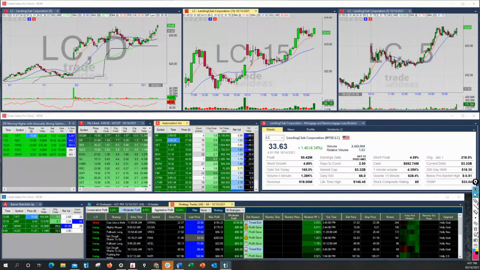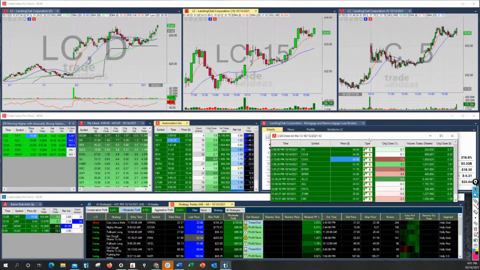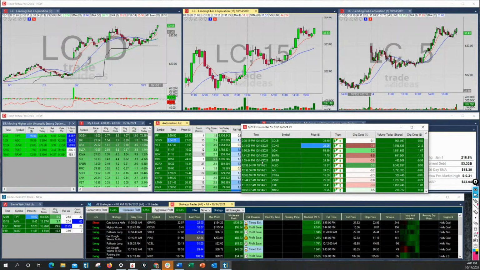Anybody that's been here knows I'm working on the scan. Call it a 520 cross. It's a 5 SMA crossing a 20 SMA on a 5-minute chart. It's not perfect. It's not exact. And the cross isn't actually the alert. It has to do with the filter, where I'm trying to find the 5 and the 20 close to each other, with the 5 just under the 20, and then making a new 5-minute high. So kind of good and bad and ugly with this scan today as well. And again, if anybody wants to chime in with questions, please do so.